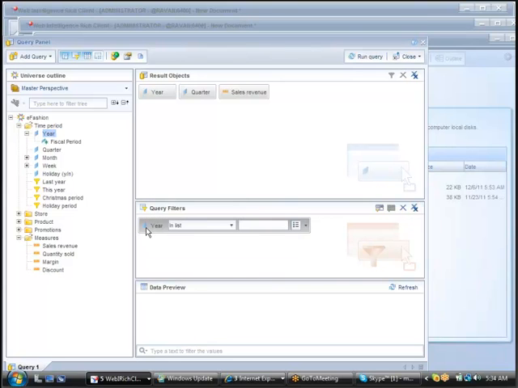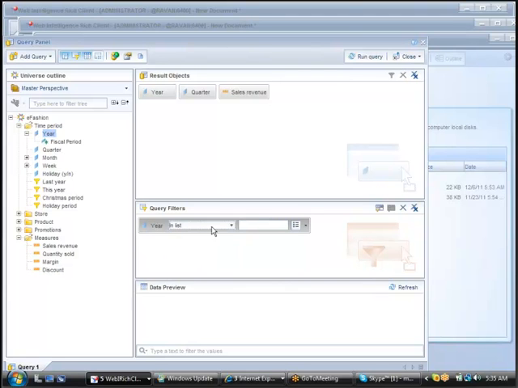I told you, when you drag and drop an object into the result objects pane, it will write a select query. When you drag and drop an object into the query filters pane, it will write a where condition. Now you are writing select year, quarter, sales revenue, where year, and you can select an operator. You can select equal to, not equal to, in list, greater than or equal to.